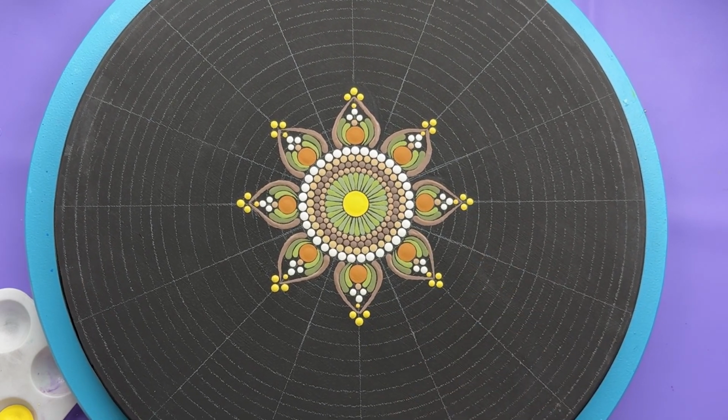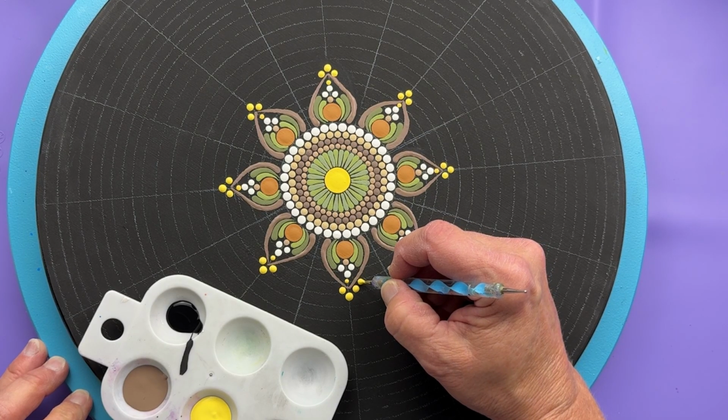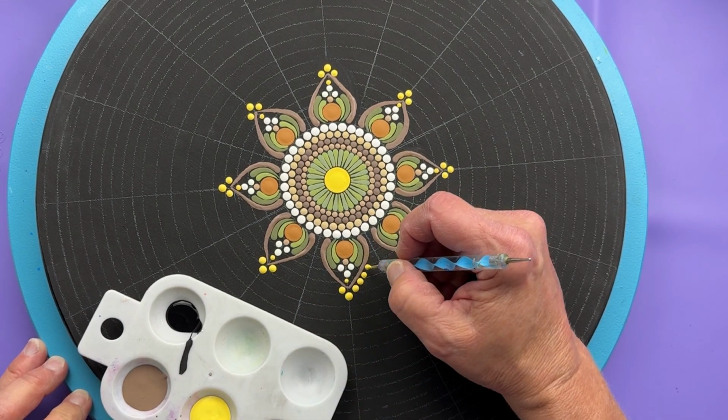And then we're going to walk the dots down the side. And we'll use the large end of that blue tool to walk those dots down. And of course, we'll do it all the way around.